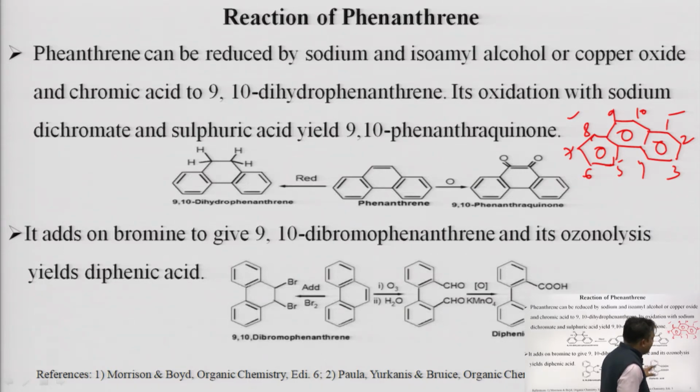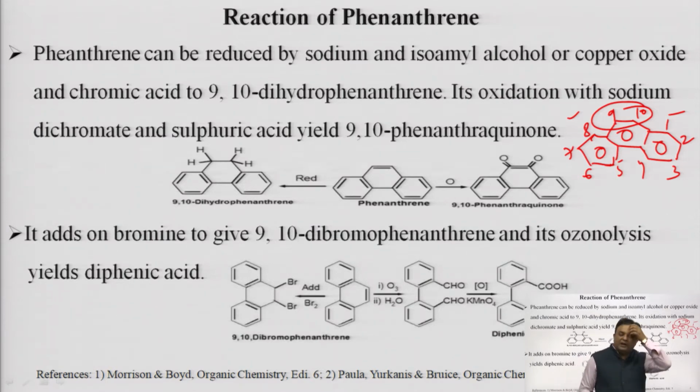Whenever phenanthrene goes for a reaction, there is always a possibility that the reaction will be done on the 9th and 10th carbon, because those carbons are more reactive. If we are talking about electrophilic substitution reaction, phenanthrene has an electron cloud above and below the plane, and it is a planar molecule. Because of that electron cloud, the most suitable reaction phenanthrene can go for is the electrophilic substitution reaction.